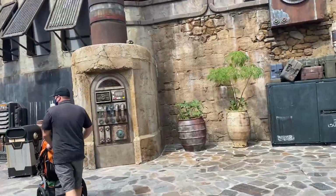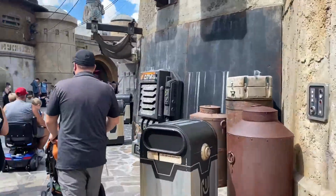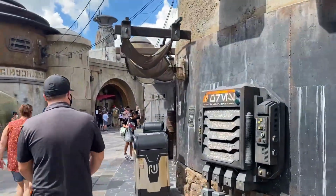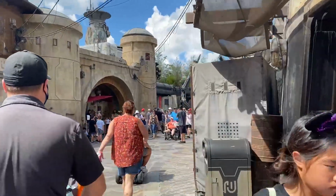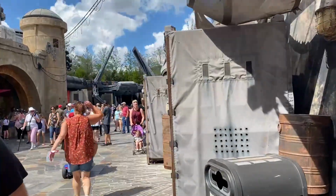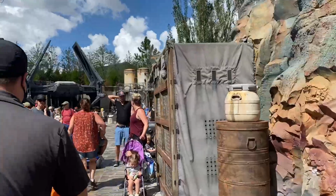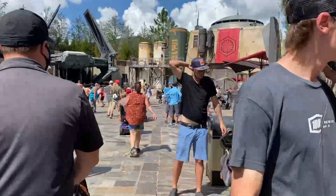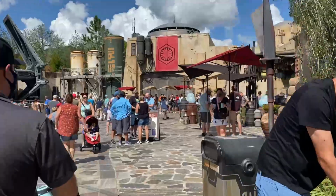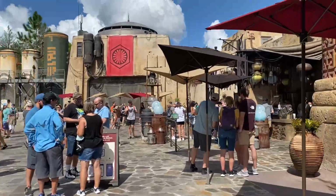You know, as much as I love the Rise of the Resistance ride, I think in some ways that Falcon ride was so much fun. I think it doesn't get a good rap. I think it needs another go. The nice thing is you can go on a lot more than you think. There were things happening on this ride that I never experienced before, and I've been on it a dozen times. Pretty cool stuff.